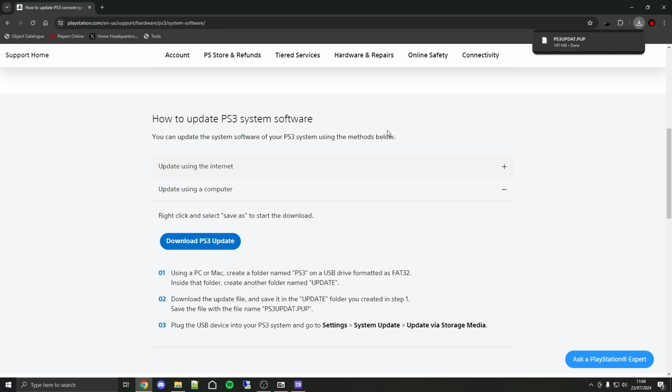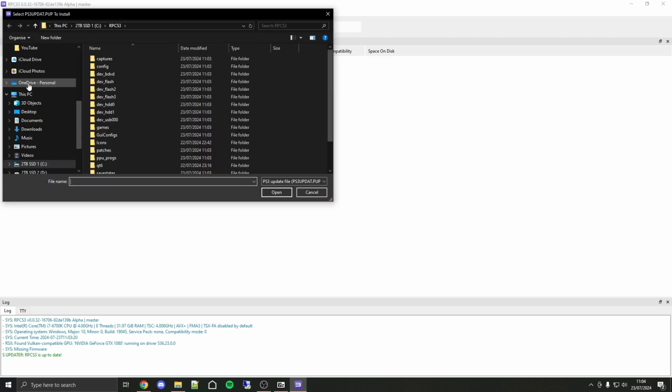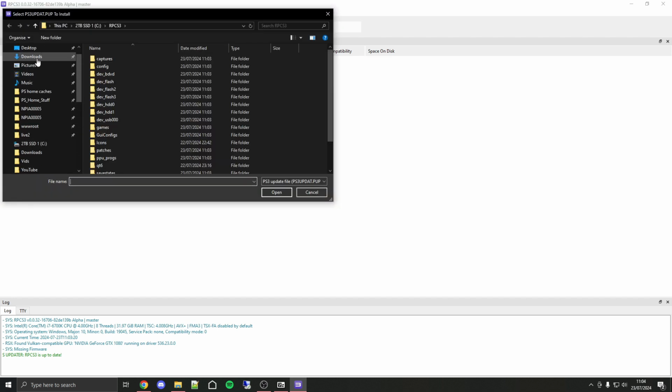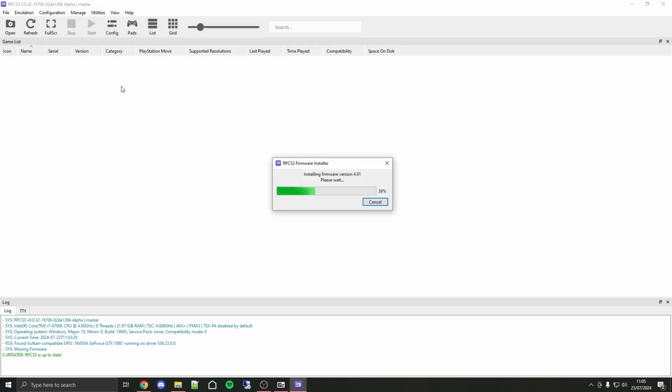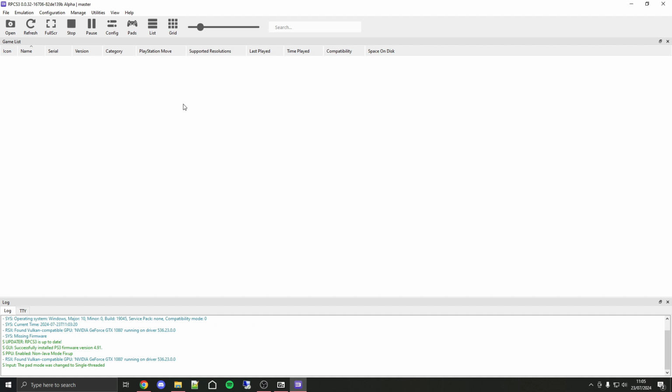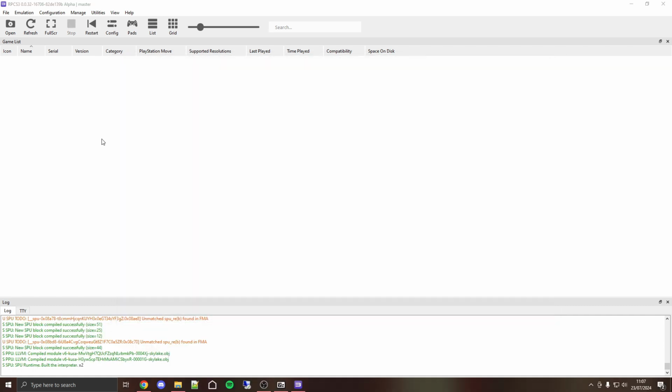And now that it's done downloading, we can now go back into RPCS3. And now we want to go to File, Install Firmware. And now we need to get that pup file we just downloaded. So go to Downloads, PS3 update.pup. And now we just let it install. Might want to click Don't Show Again. It might come up with this the first time. Just let it go through it. And as you can see, it's done now.